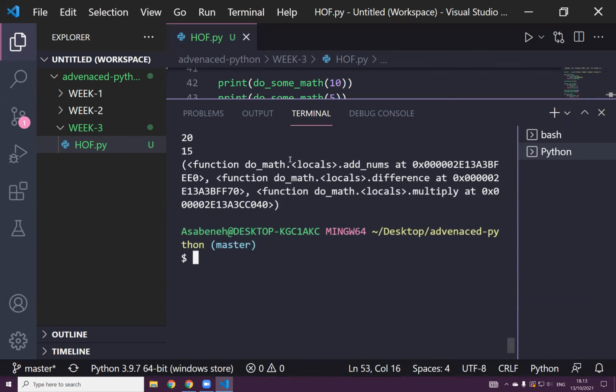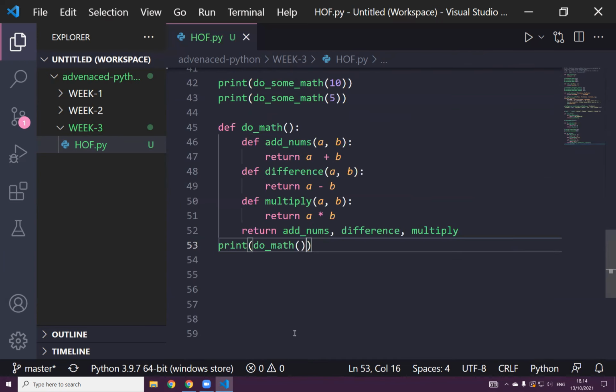Yeah, as you can see, I can see them as in a tuple, as in this function, the add, and also the difference, and then also this, the multiply. So how do we make use of them? Actually, we can make use of them, but this is not a very good way of returning them because a tuple is not very handy.